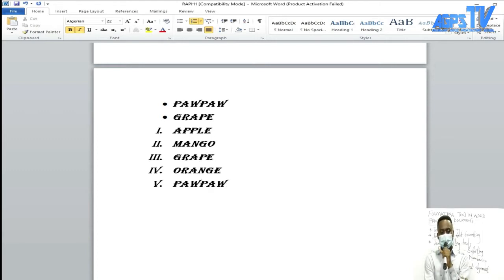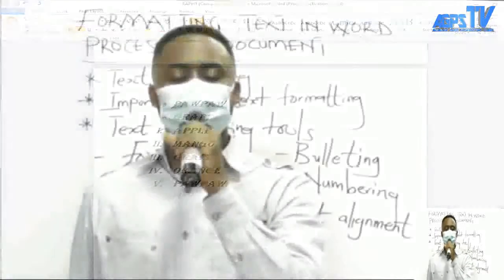Then I have pawpaw. So that is numbering as a formatting tool. Numbering emphasizes sequential order. Bullets are just used to identify important points.